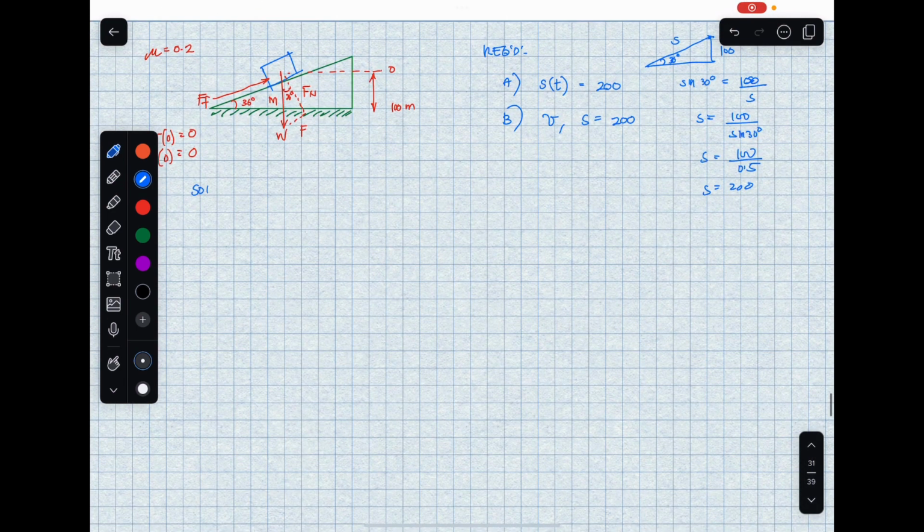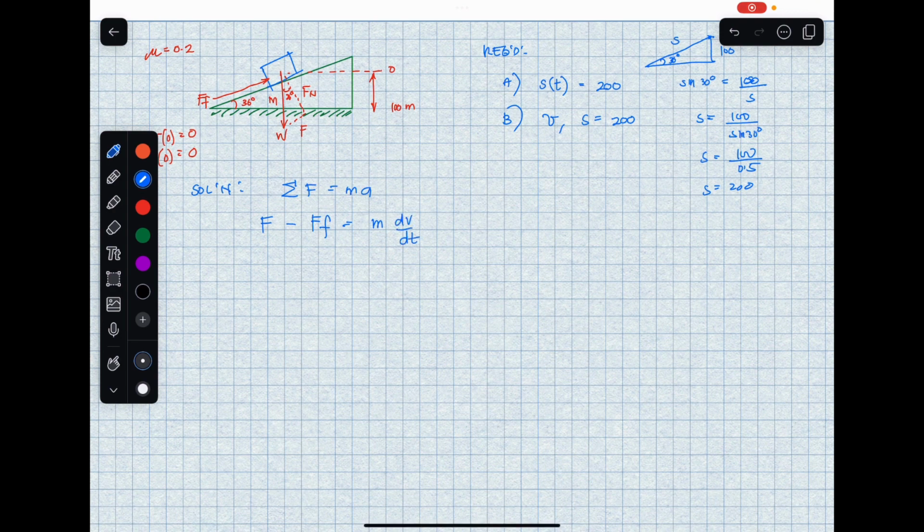So for our solution, we have the summation of forces equals mass times acceleration. The force that goes with the direction of the acceleration is caused by the weight of the object, minus the frictional force as the sole opposing force, because air resistance is not provided. So then mass times dv over dt.